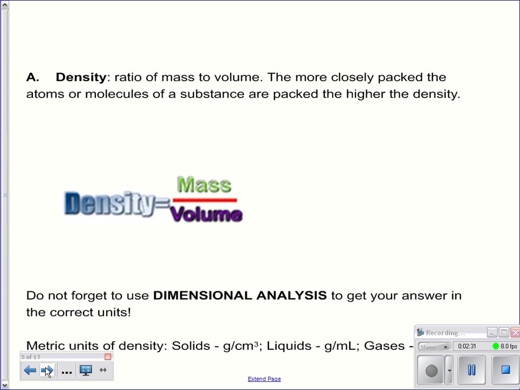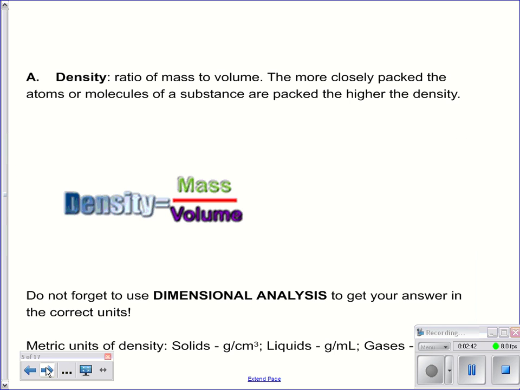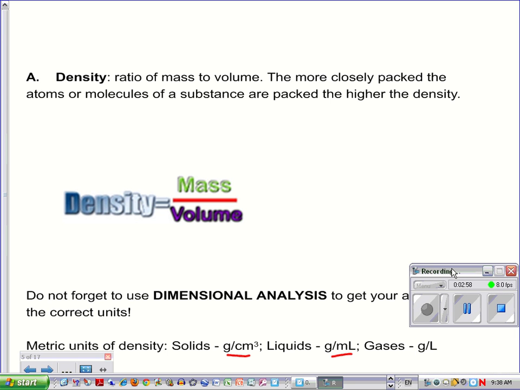The units for volume are cubic centimeters, liters, milliliters, things like that. I could come up with others as well. But when you're using these units in your density formula, typically you see that solids are going to be measured in something like grams per cubic centimeter. For liquids, we usually talk about it as grams per milliliter. And then gases, since we're talking about a greater volume, you want to work with a larger sample. It's going to be grams per liter in that case.